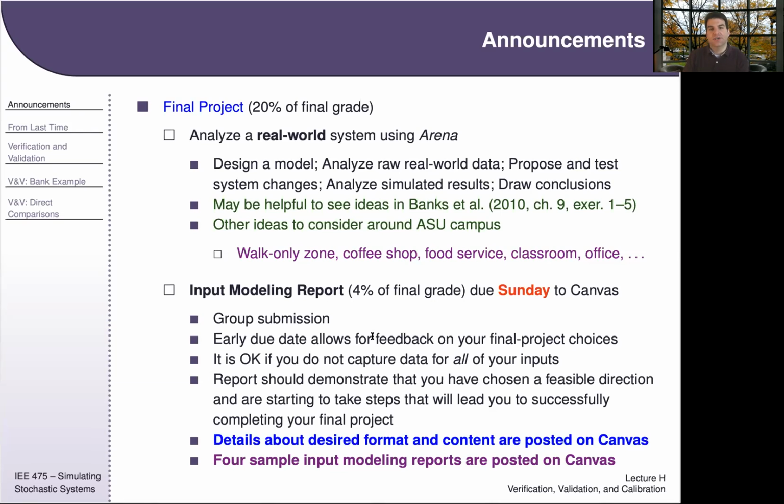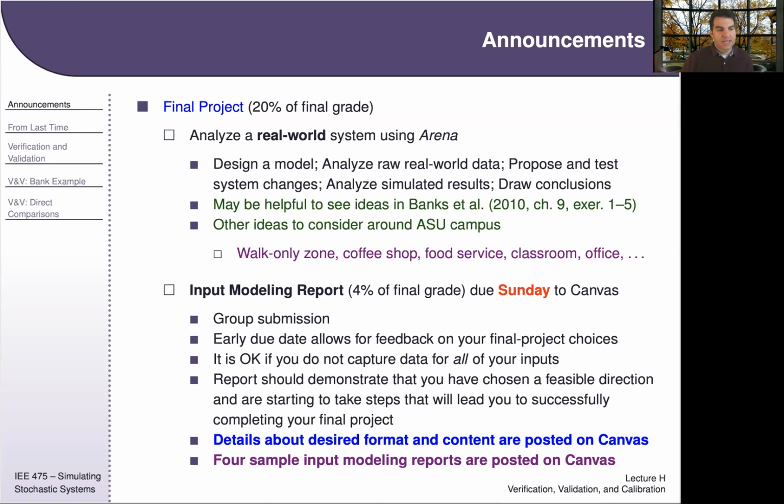All these details are listed online in the input modeling document, and the desired format. This is not meant to be a long document. It's like 1 to 2 pages. It's mainly just supposed to be showing me that you've put some thought into the project, so that over the next month, you can actually do the whole project.